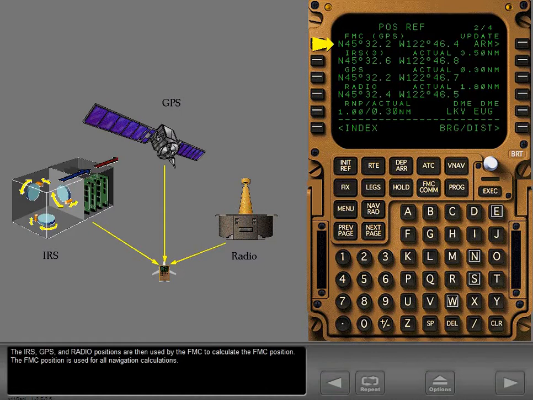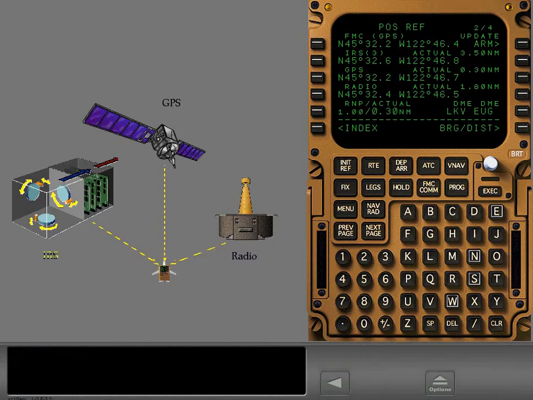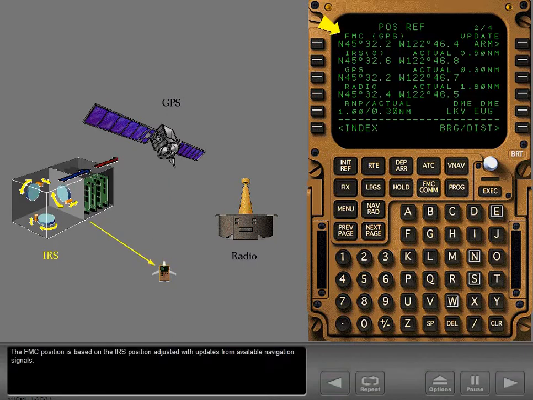The IRS, GPS, and radio positions are then used by the FMC to calculate the FMC position. The FMC position is used for all navigation calculations. The FMC position is based on the IRS position adjusted with updates from available navigation signals.